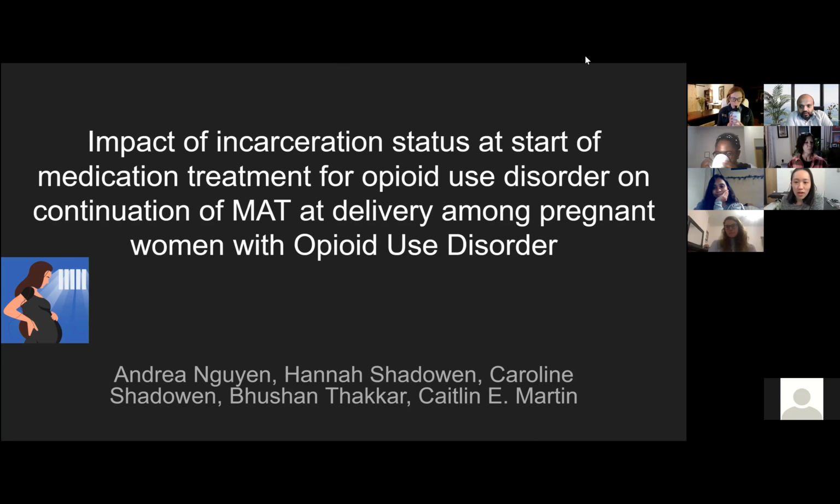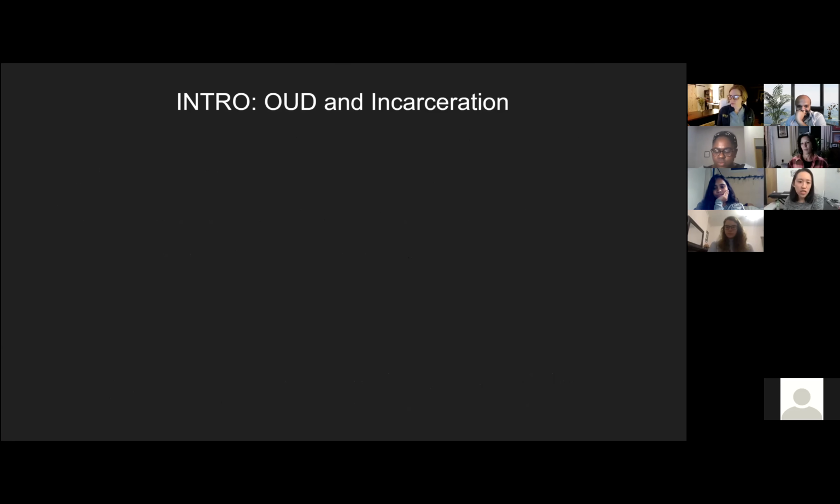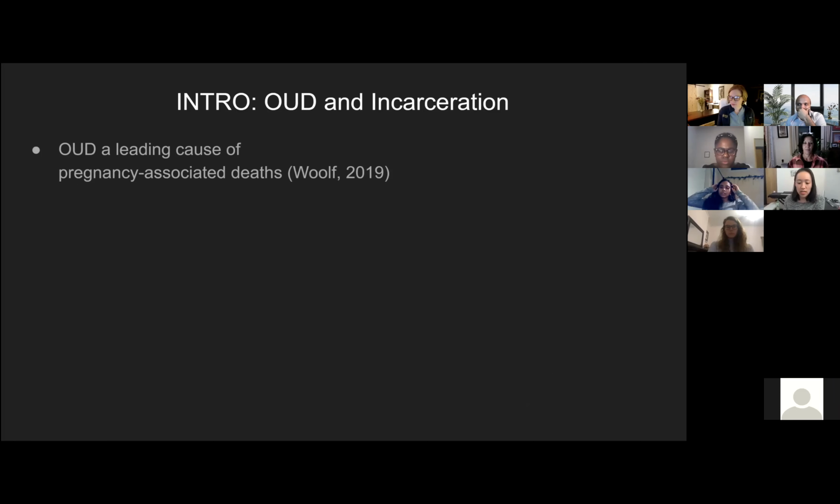All right, so our study is titled Impact of Incarceration Status at the Start of Medication Treatment for Opioid Use Disorder, which I will refer to as OUD, on continuation of MAT, which is medication-assisted treatment, at delivery among pregnant women with opioid use disorder. So, a brief intro about OUD and incarceration. It's a leading cause of pregnancy-associated deaths, as I'm sure many of you know.